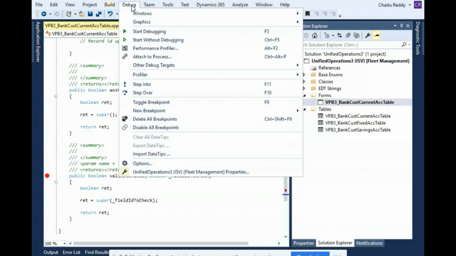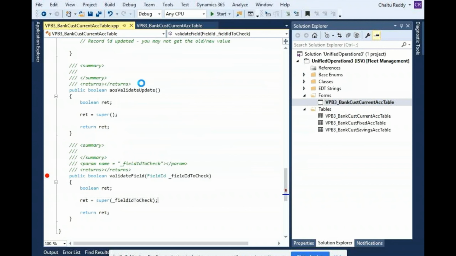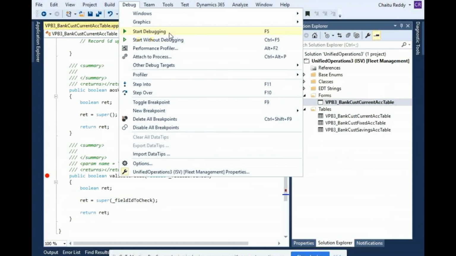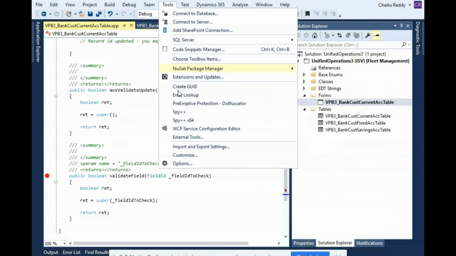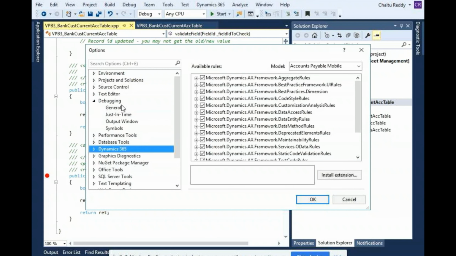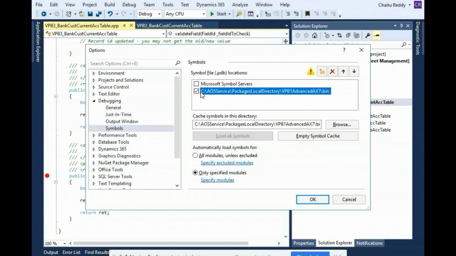If you go to the properties here in the tools options, or debug, attach to process, somewhere you should find the symbols. Not here, one second. I need to find it in the options itself. I'm thinking options, debug, debugging. You should find the symbols, and it is just loading from this one possibly. That's why it is not taking the stuff, right? Let's remove this. Let it load all the symbols, or I'll specify some modules here.